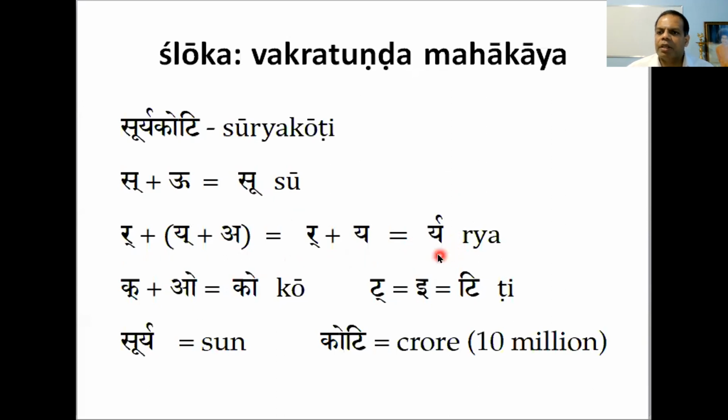I had mentioned last week, when an R precedes as the first letter in a compound consonant, it's always a hook on top of the letter which is written. I think I had a slide last week showing how whenever R is the preceding letter, always a horn or an ear, or whatever you want to call it, comes. It's a reversed question mark of sorts, a hook. Surya. The next letter is Ko. That is K plus O gives you Ko. Just watch how it's written. It's Ka plus a bunny ear on top. Ko. The next letter is T. This is the first letter in the Ta Varga, which is cerebral. It and E. Oh, I should have put a plus sign here, sorry about that.